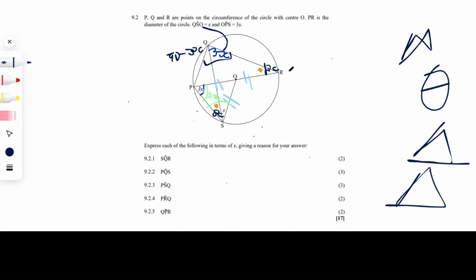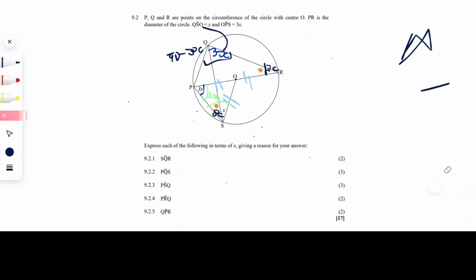Now, sum of angles of a triangle is a theorem that you should always think of. Now let's look at the triangle that P is in. If your angle's in a triangle where you have the values for both of the other angles, then you need to use sum of angles of a triangle. So we know that P is a part of PQR. We know the value of Q is 3x. We know the value of R is 2x. So we can easily use sum of angles of a triangle to calculate what P is equal to, right? So those are the few theorems that you have to think of first.